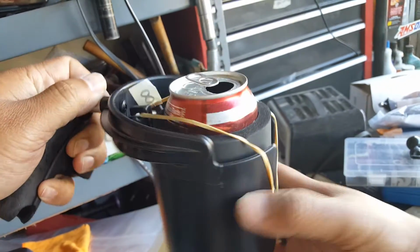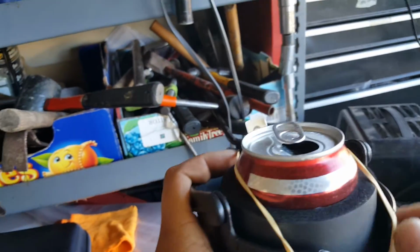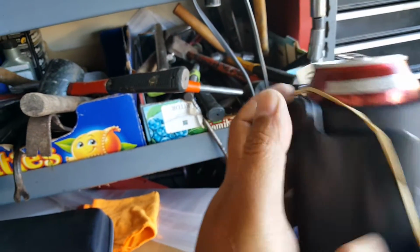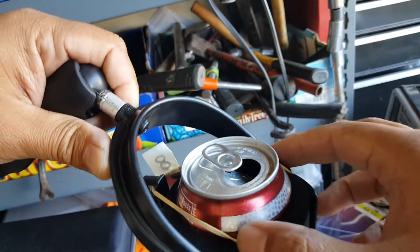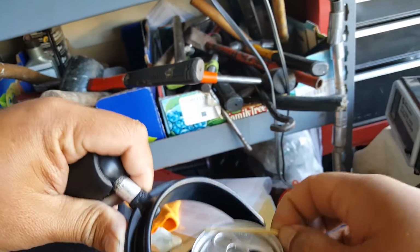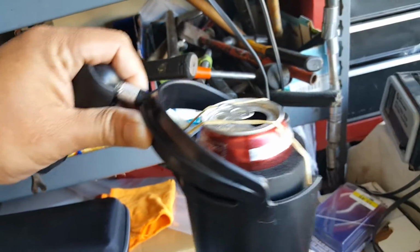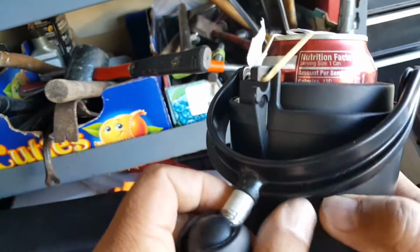That way you can do it like this. Let me see if I can drink it with the whole holster thing here. Very awkward, but it's manageable. I feel like I'm drinking a tin can, which I am. But that's what it would probably be for, I think. It helps hold, so more than likely this will cover your whole coffee lid like that, just to hold it in place so it won't fly out for whatever reason. So that's pretty nifty they did that.